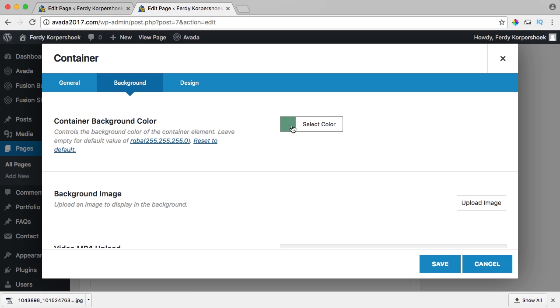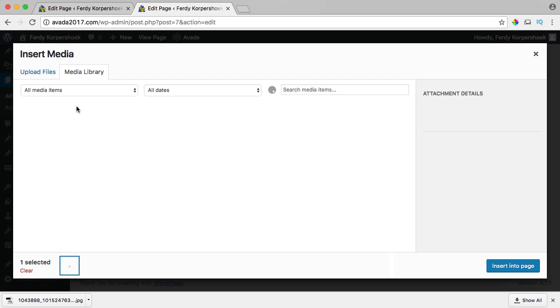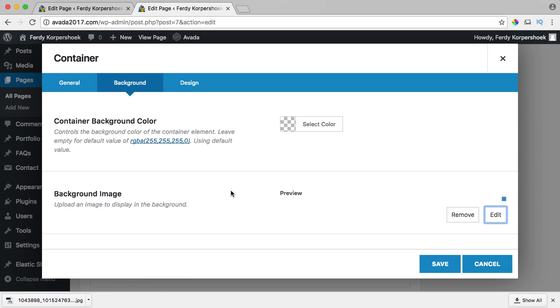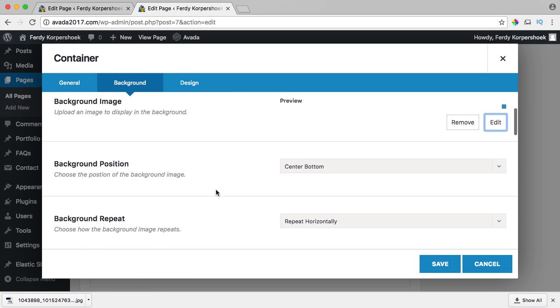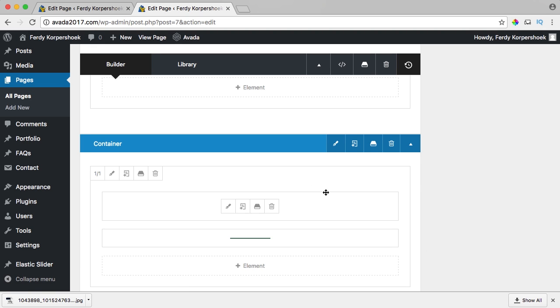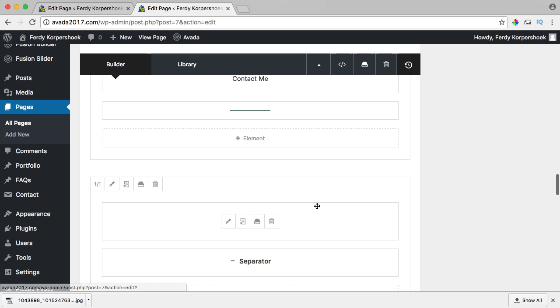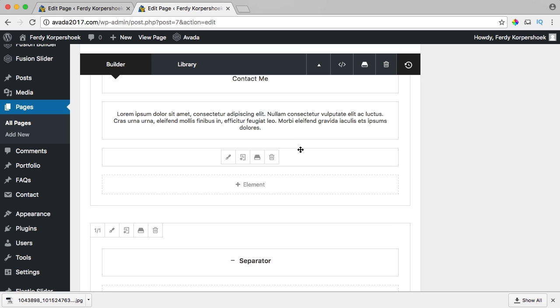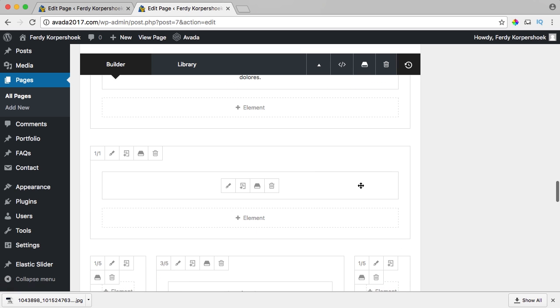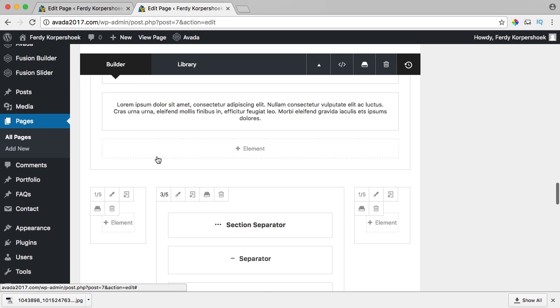Background. Clear. Upload image. This one again. Repeat horizontally and vertically. Contact me. Here's some text. I drag it over here. No more separator here. And then I remove this one.